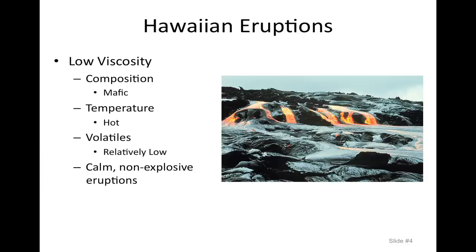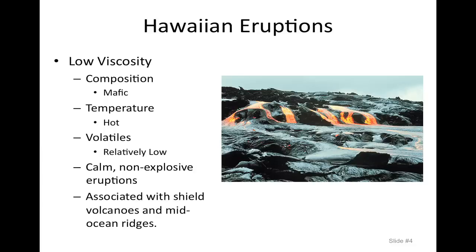So it actually is our most common rock type on the planet. It makes up all of the ocean floor, and also makes up what are called shield volcanoes, which the Hawaiian Islands, by the way, are mostly made up of. And we have several shield volcanoes on continents as well across the world. Hawaiian eruptions are the most common just because this magma can easily escape. Out of all the different kinds of magmas, the mafic magmas have the easiest time of making it to the Earth's surface because of what we just talked about.